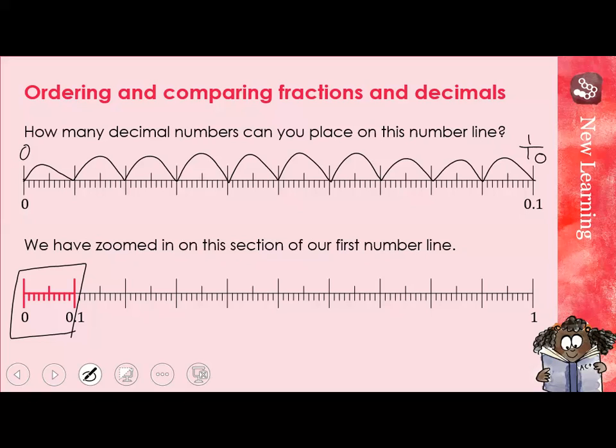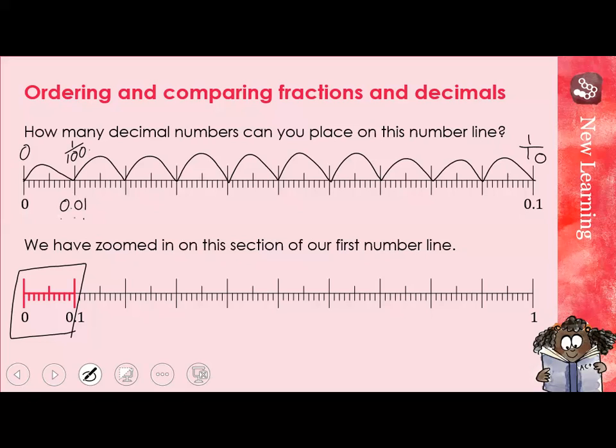Very well done if you identified that it would be a hundredth. So I have a tenth and I split that into 10 equal parts. So each of these jumps is equal to 1/100th. And how do I represent 1/100th as a decimal? You have to think back to your lesson earlier this week, and hopefully you can remember that I represent it as 0.01. Nothing in the ones column, nothing in the tenths column, and 1 in the hundredths column.